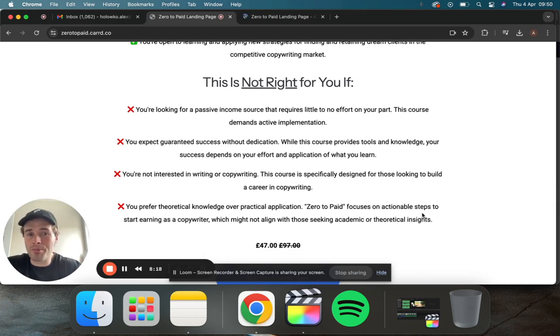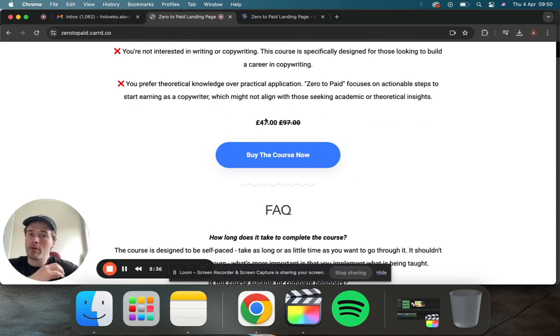I'm actively trying to turn people away because I want the right types of people to buy my course and invest in my community. I don't want people to join and then decide it's not for me and try and refund. I don't want that. So I want to be very clear up front of who this is not for as well as who it is for. Again, we've got another call to action.